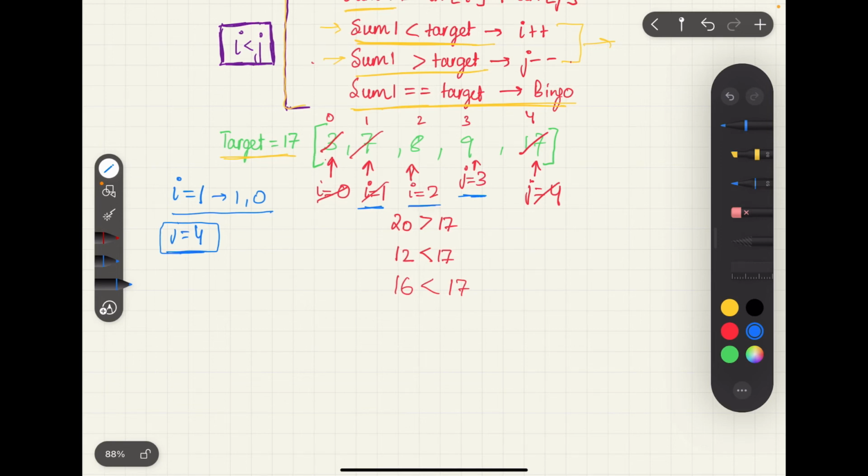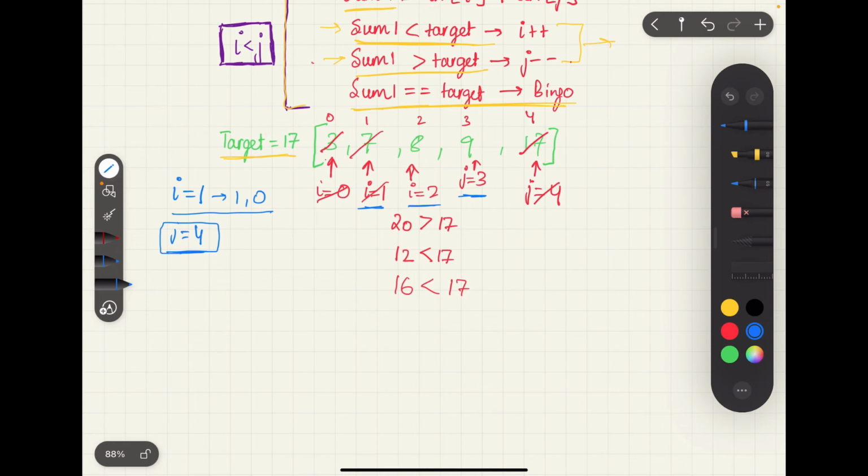So now we have actually proved that in all the possible three scenarios, it always makes sense to move i and j only in one direction. If the sum is less, we move i towards right, and if the sum is greater, we move j towards left. So our algorithm, when it discards an element, does not need to consider that element again. Now since we have understood the logic and intuition of our algorithm, let's continue with our example.